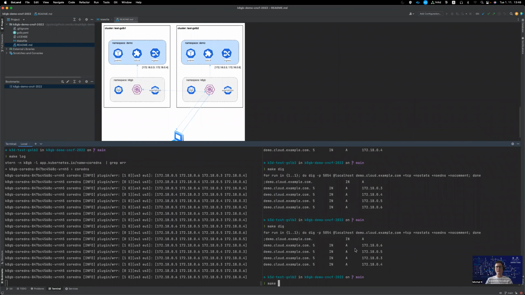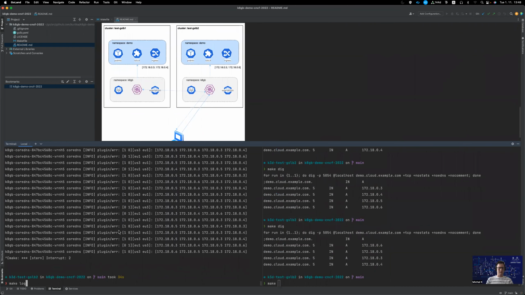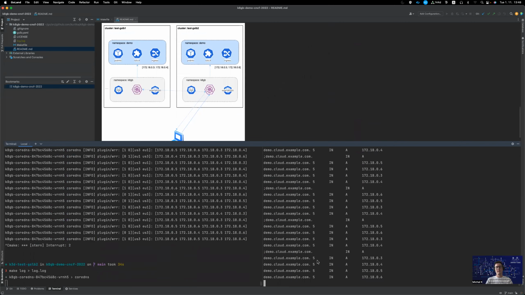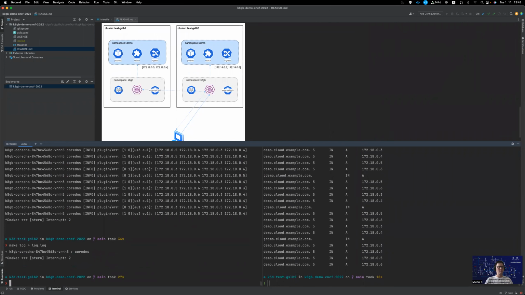Okay, so what if I write the output log to the file log.log and run the dig 500 times. Let's wait a couple of seconds until the command finishes. Okay, done. Let's see the log file.